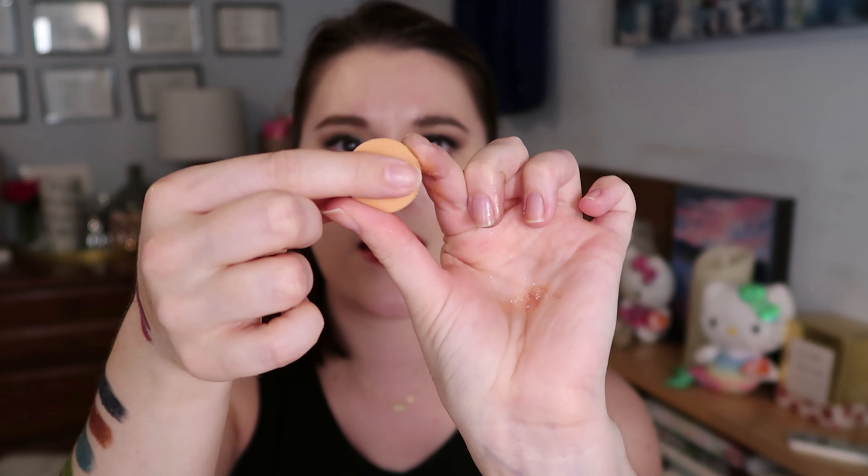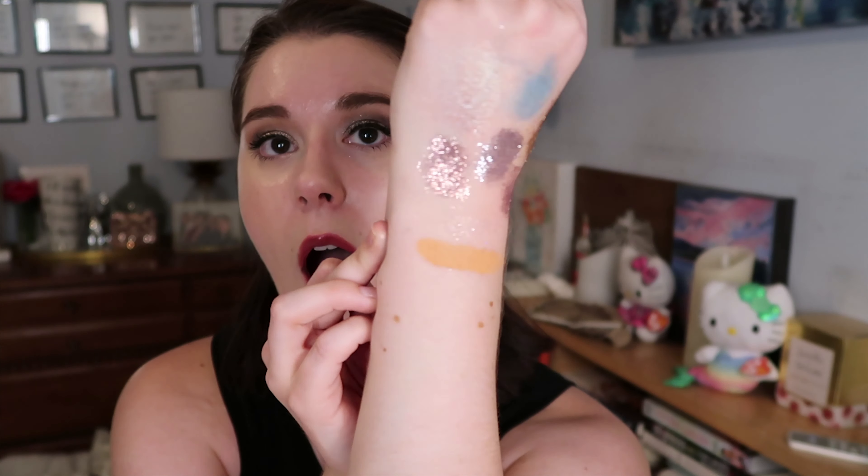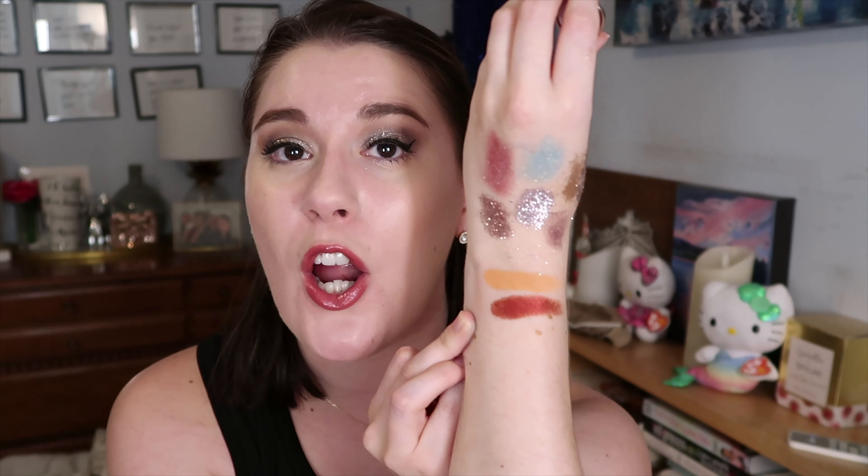Then we have five eyeshadows — and we still have another bag. This one is called Peach Crush and it's like a matte peach — a tangerine dream. This is Queen of Hearts — people always talk about this, I would never buy it for myself. Oh my god, look at that — it's a red shimmer eyeshadow. I need to figure out what to wear that with.